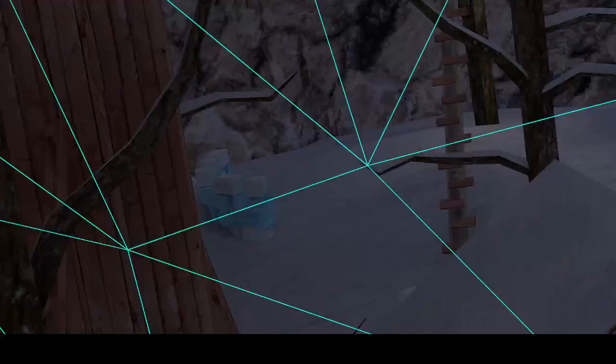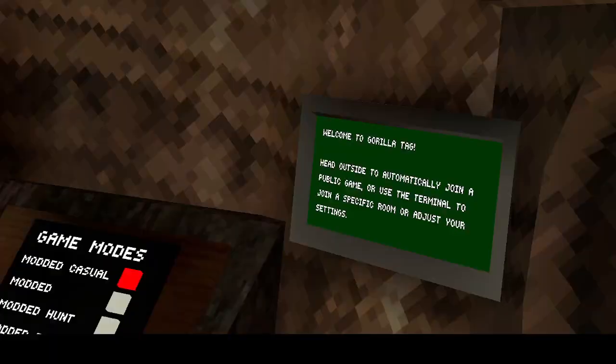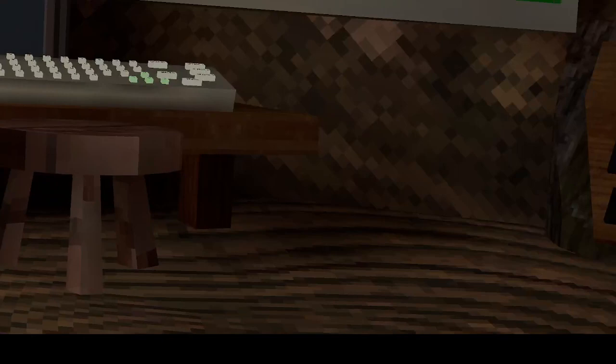So, you know, brother. So his trail. Yeah. How do you get your cosmetics working? So that's trails.